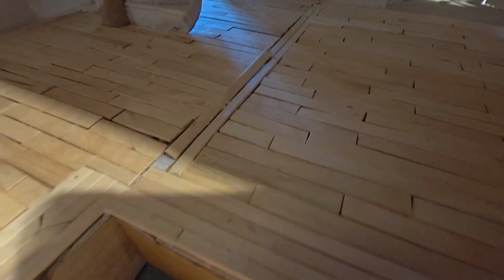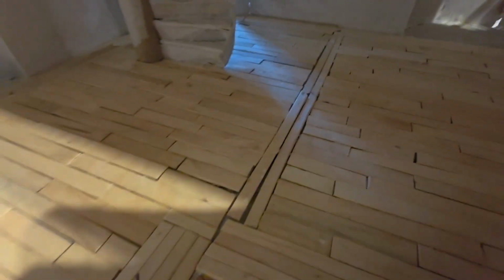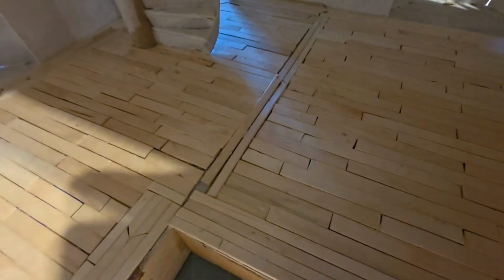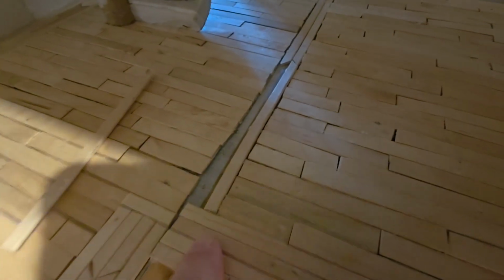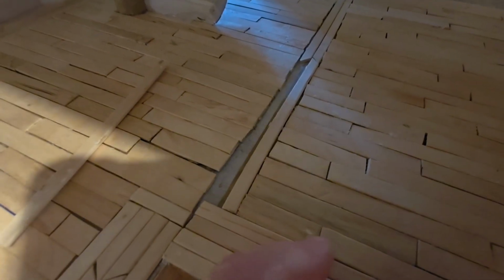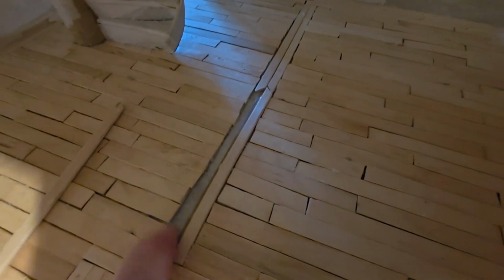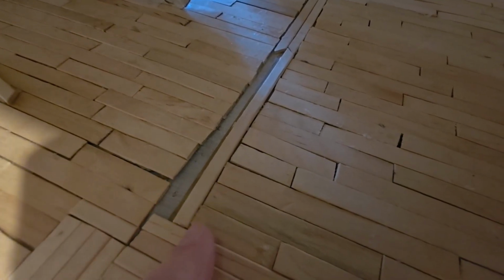One little note I meant to mention is that this line right here wasn't actually part of my original design. Like most things, I kind of change it as I go. But really, it was mostly because when I put these two pieces together, there had been a little gap, and I went on vacation and came back and did it. Probably because I did it in stages, or probably just because I'm not that neat, and I'm not that great at measuring, I felt like these didn't really look nice. It was kind of ragged.